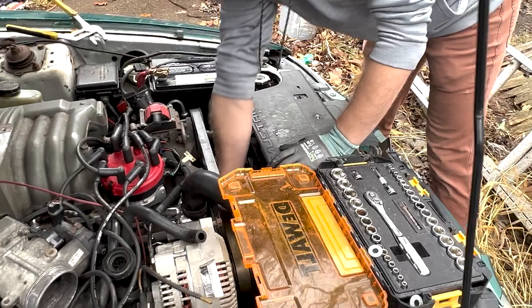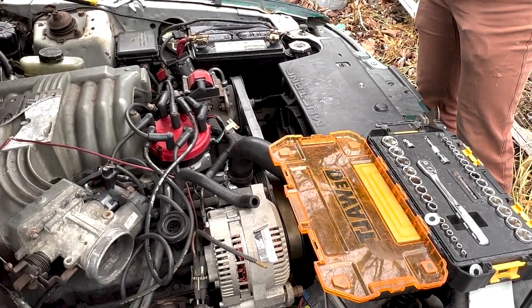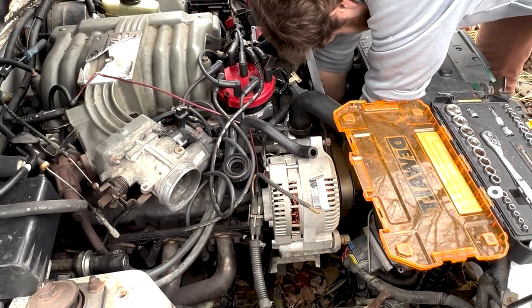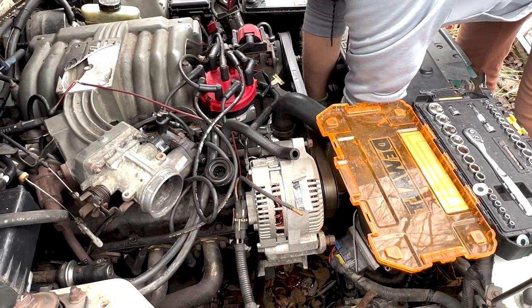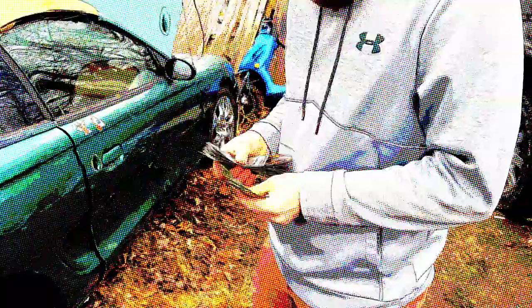Hey, Hunter, can you give me that wrench that's in that bag back there? Yeah. I think it feels like it's 15/16ths. That sounds about right. Yeah. You get that. I feel a good compression. Oh yeah, I feel compression. Nice. You can even hear it. Oh, you're not. She runs.